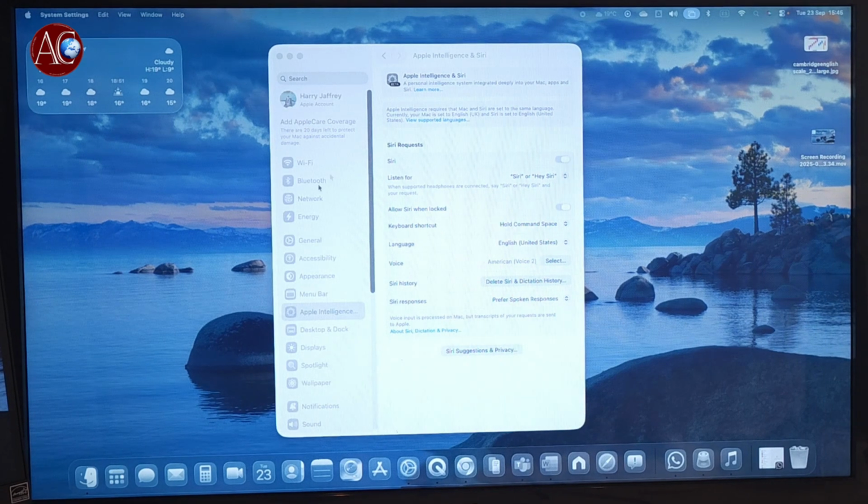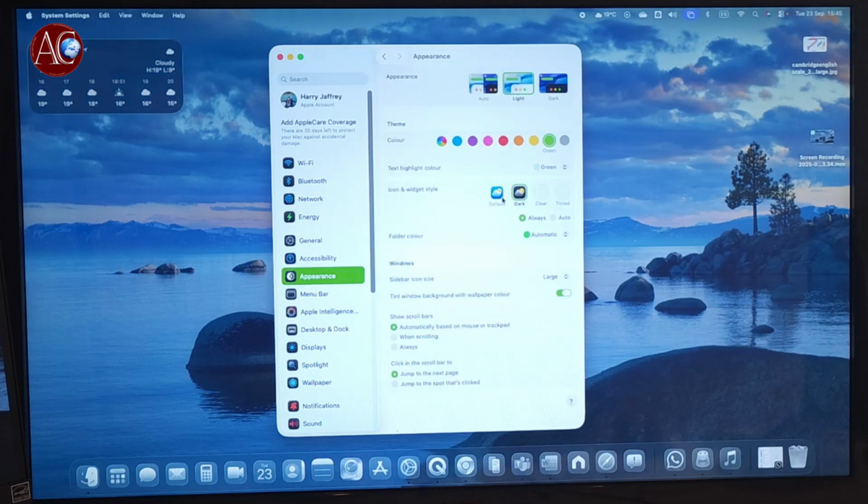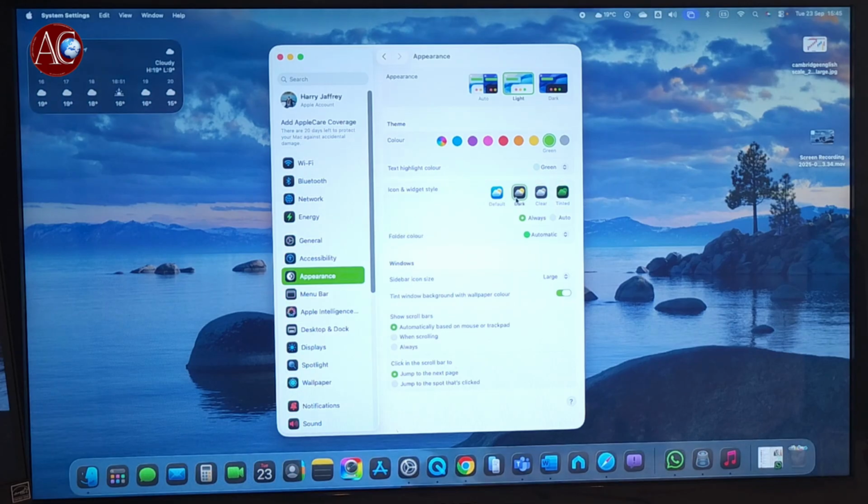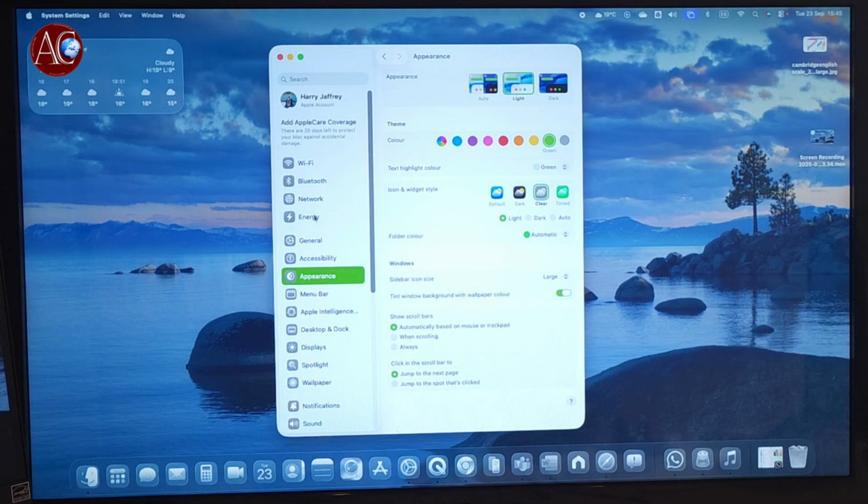Now the last thing, we can go to Appearance here. The effect we have is a little bit faster, but you can still see it is a little bit slow. You see how it takes time, slow changing. If I put Tinted, then Clear, then go to Dark, it is faster, Default. So there is still some lagging here and there, especially when you choose Tinted the first time. Maybe in the future it will be faster, depending on the computer. Although I have the Mac Mini M4, the last version before M5, it still needs to improve. It is a little bit slow, I would say. There are more minor changes here and there, some curves and the font, but we're not going to talk about those small things. So these are some important changes if you update to macOS Tahoe 26.1 and install it.